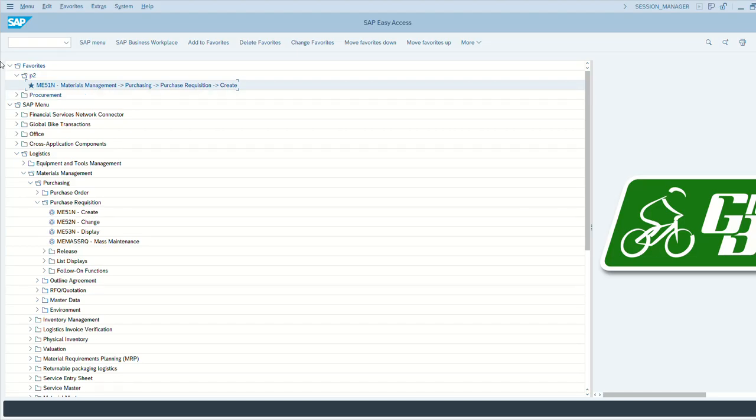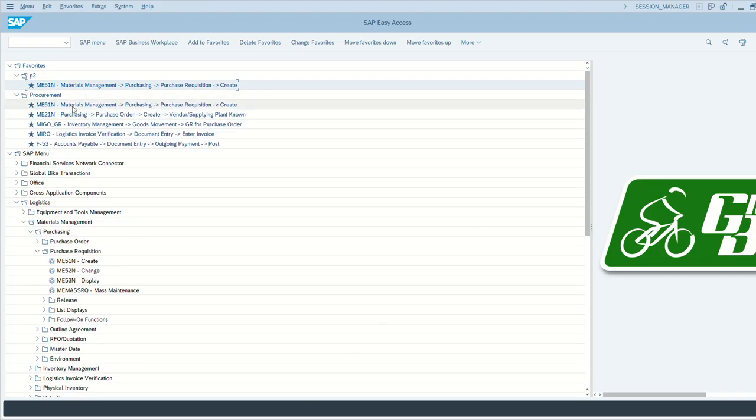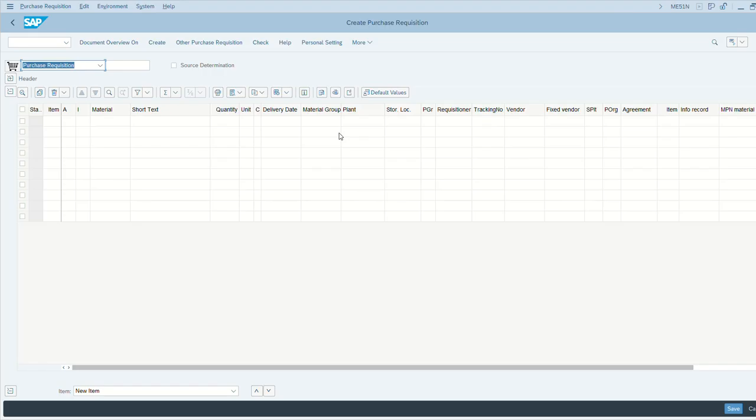All right, so let's say you have all your documents in a row and you're ready to go. If I double clicked on purchasing, I would just need to fill out the purchasing form and record the document number.